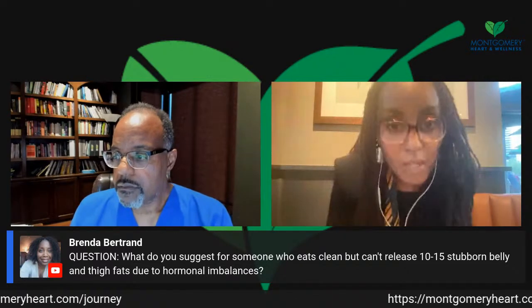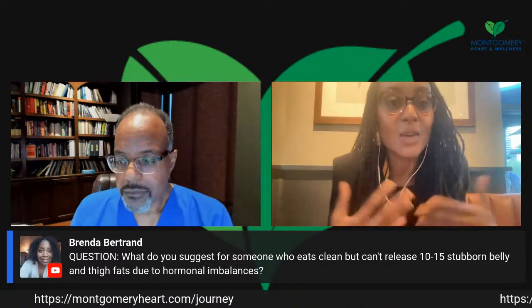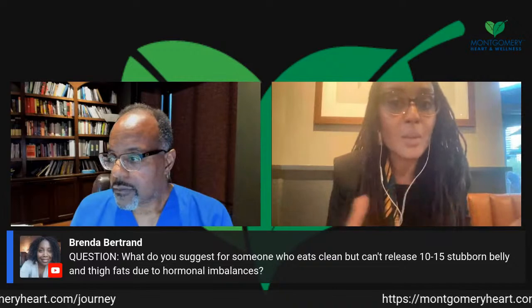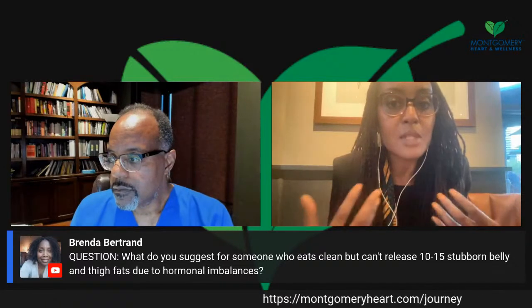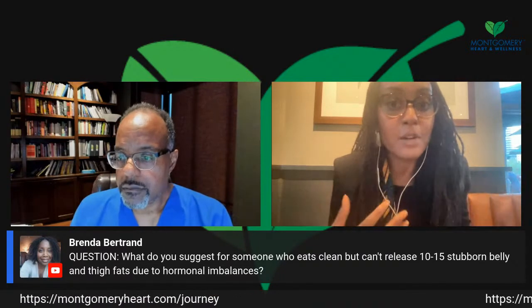In this particular case, she's talking about stubborn belly fat and hormonal imbalance. One, she would need to figure out what kind of hormonal imbalance she has. Are you estrogen dominant? Are you androgen dominant? But excessive belly fat a lot of times is also adrenal related, related to the liver and the adrenals. People dealing with adrenal issues usually need more relaxing exercise, not aggressive exercise, because they're in fight or flight too much. They sometimes need adaptogens or other things to help them calm down during the day so that stress doesn't process right into their system.